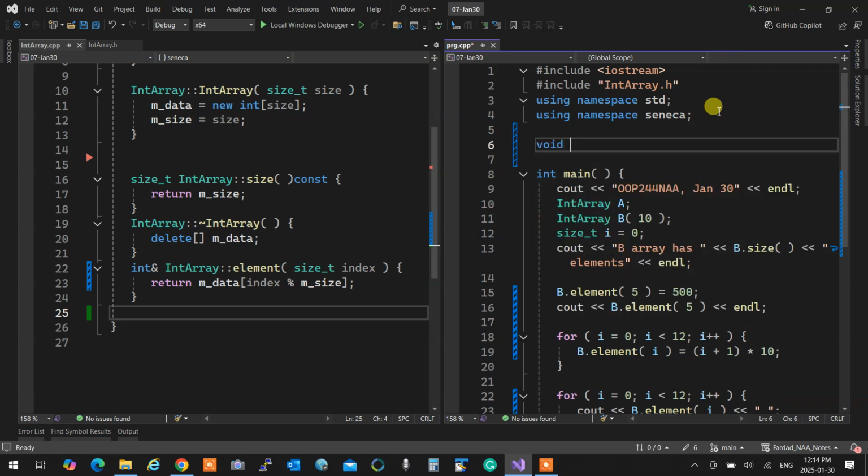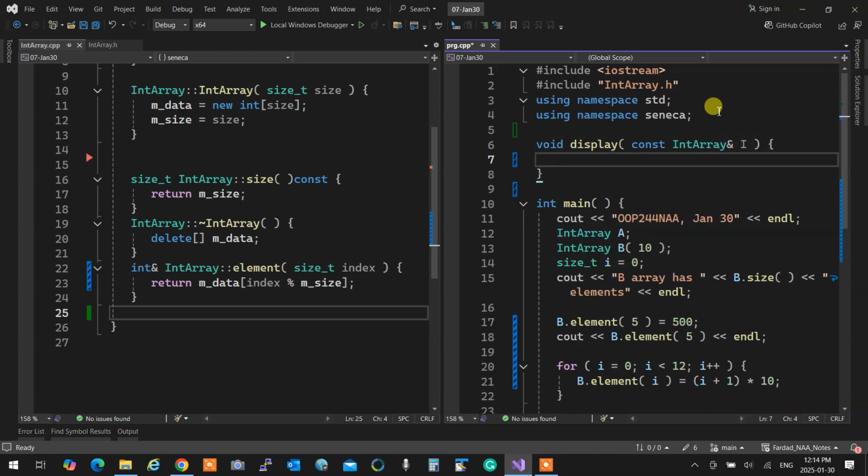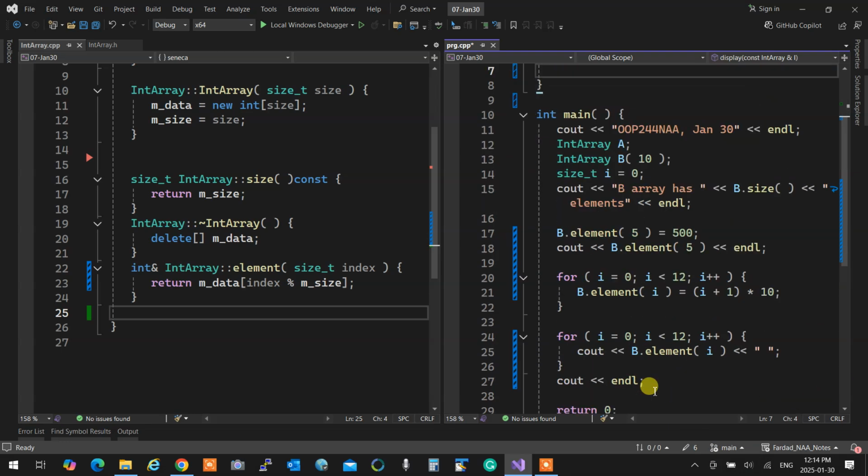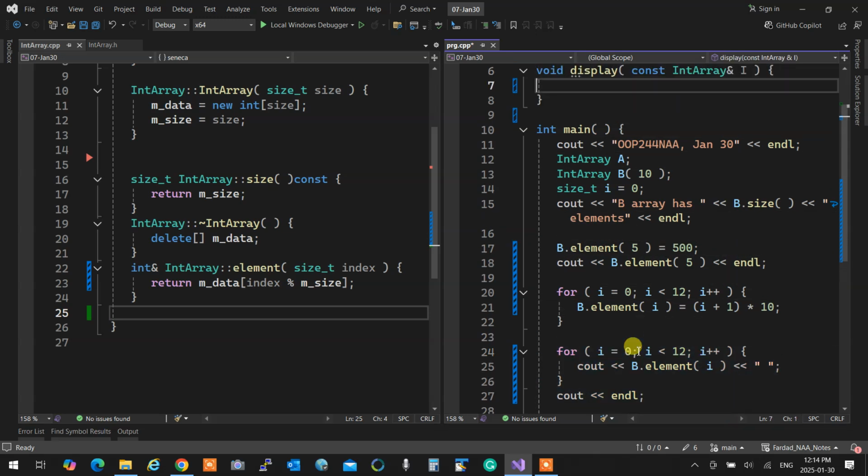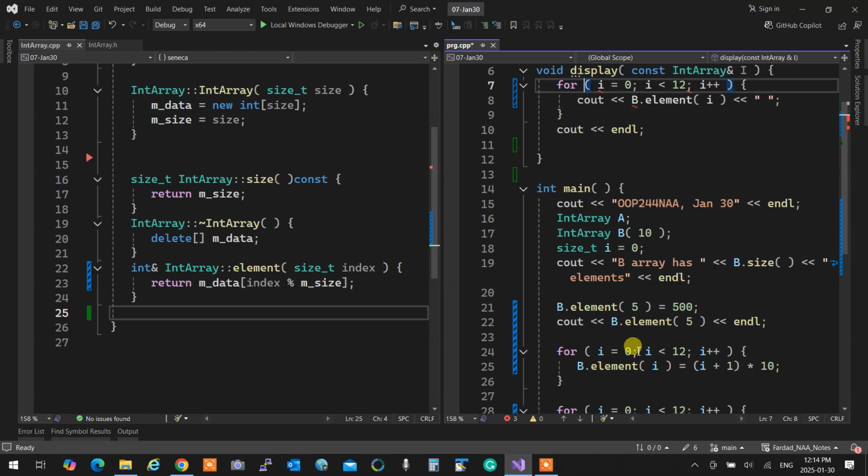If I write over here void display, same thing that I did before, constant int array reference i, because I know when I want to print something, I don't want it to change, right? If I actually use the exact same method over here to show it, same logic, I'll be in trouble.